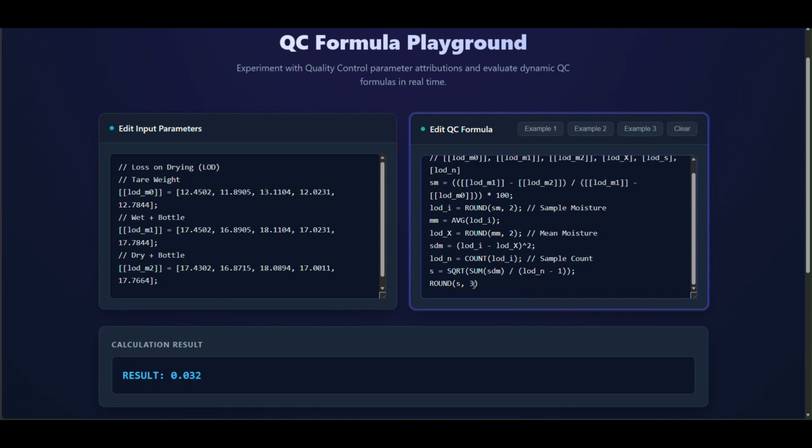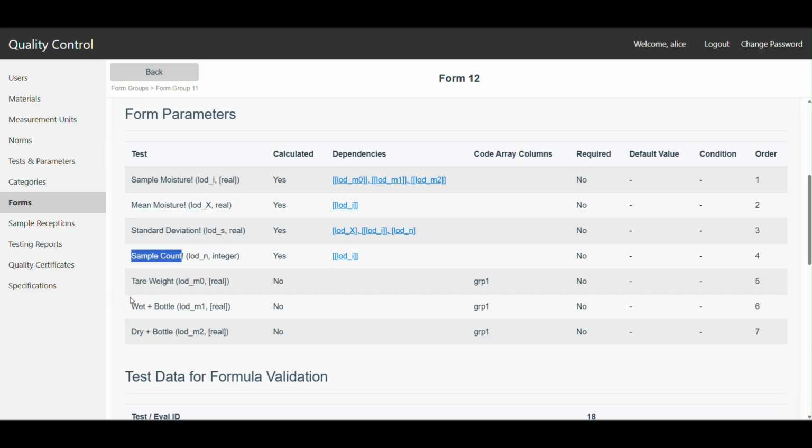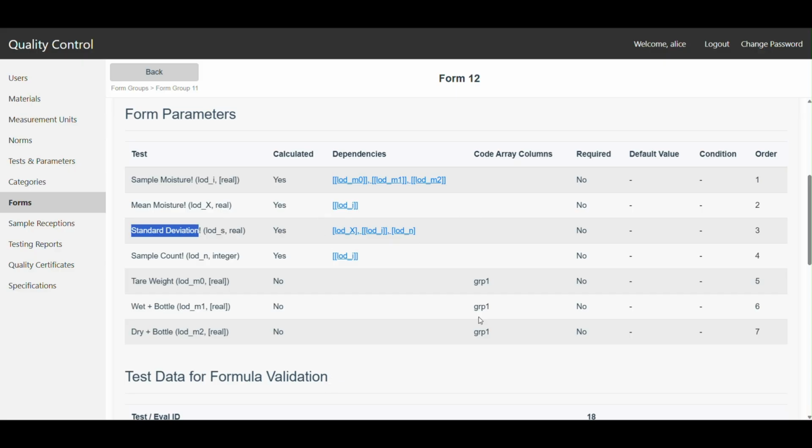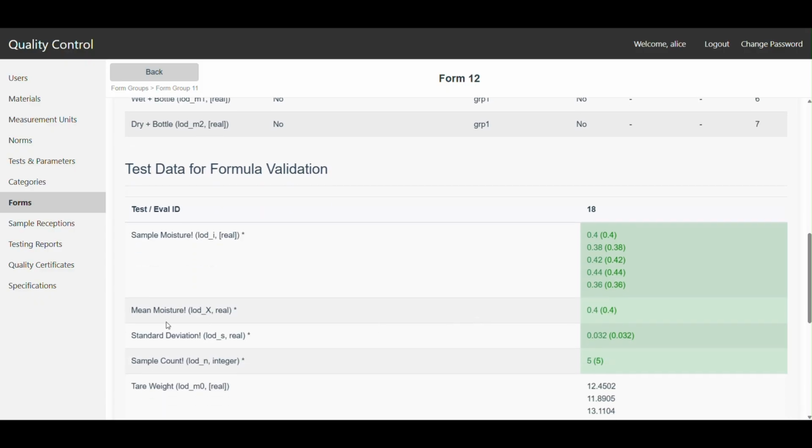And the result for standard deviation is 0.032. This is the standard deviation. And we can see it in here, 0.032.